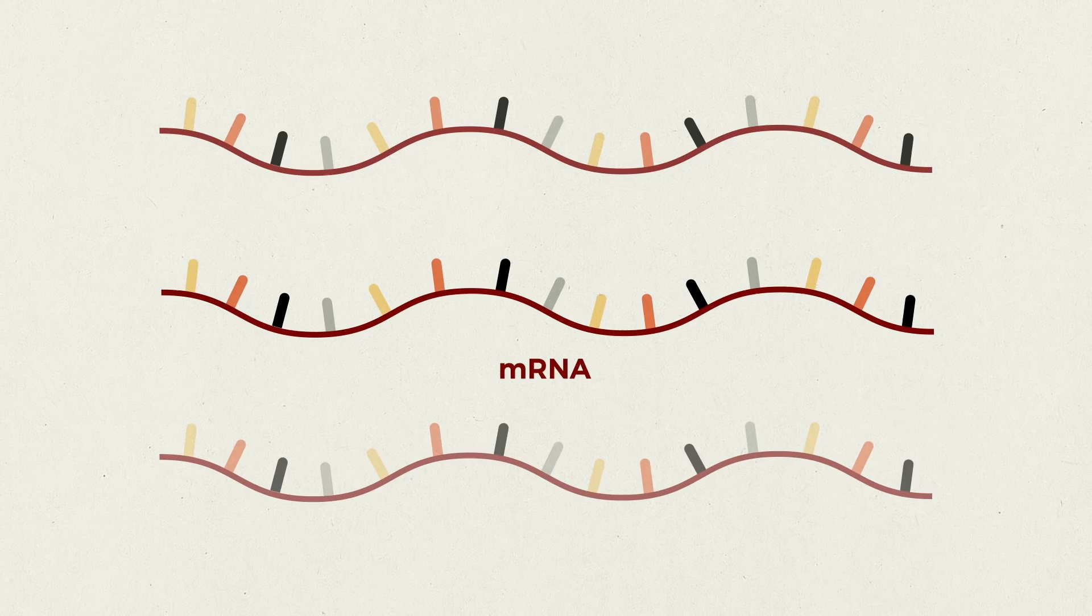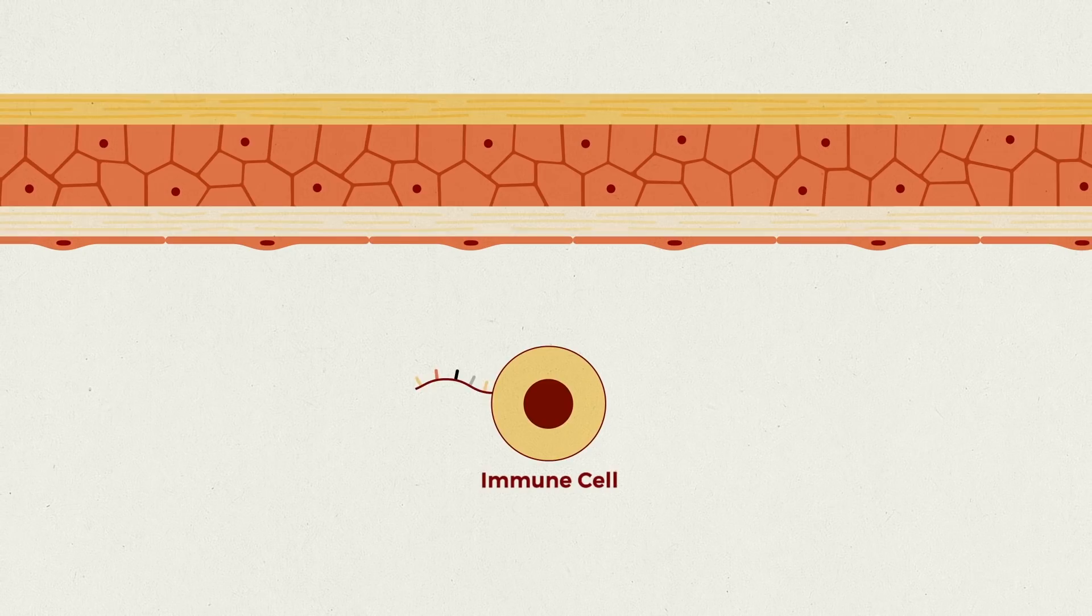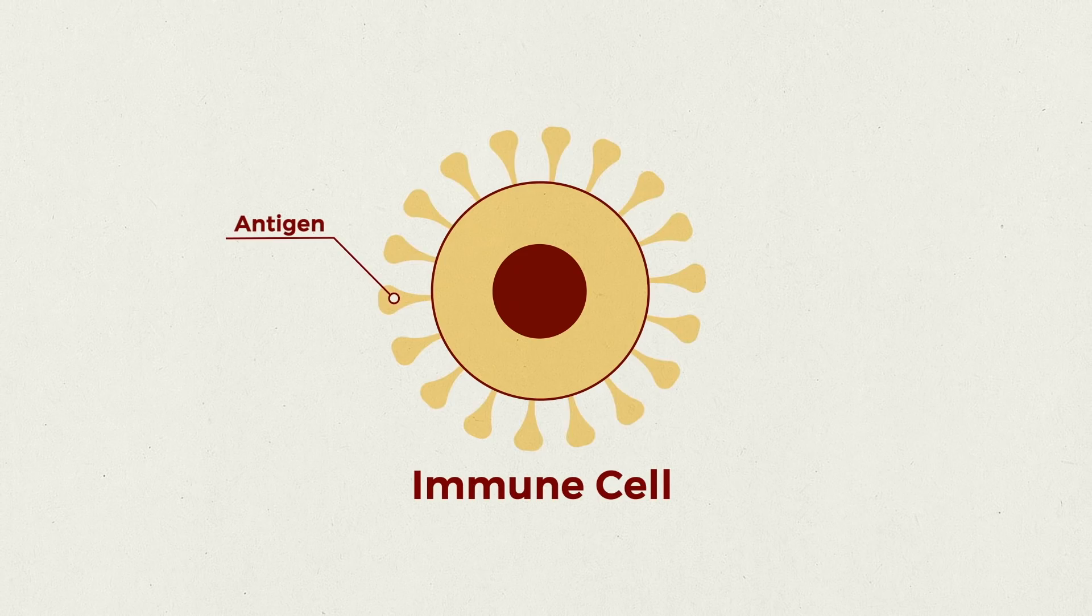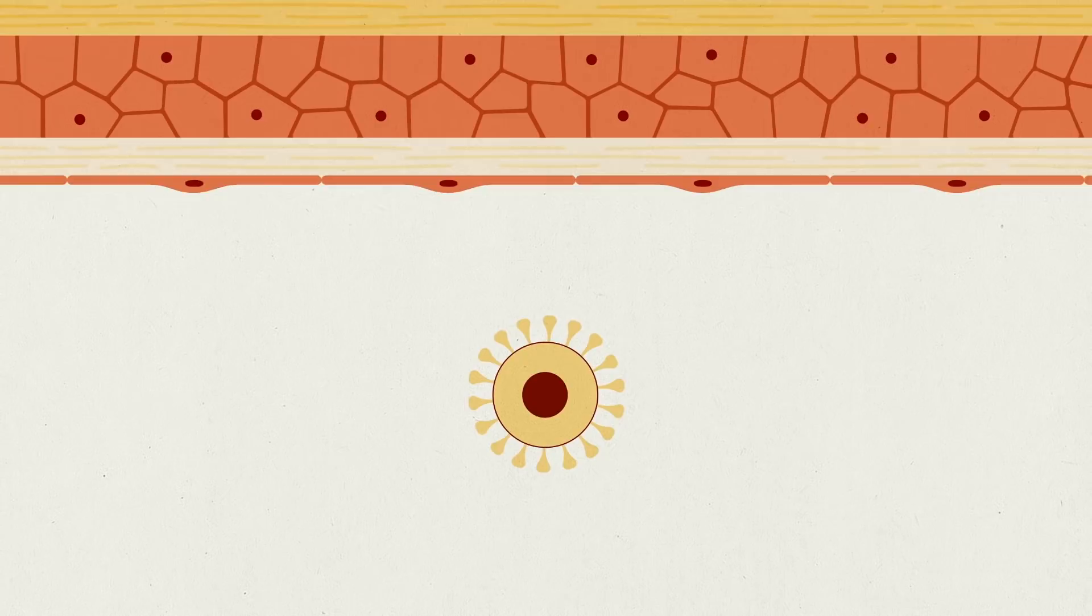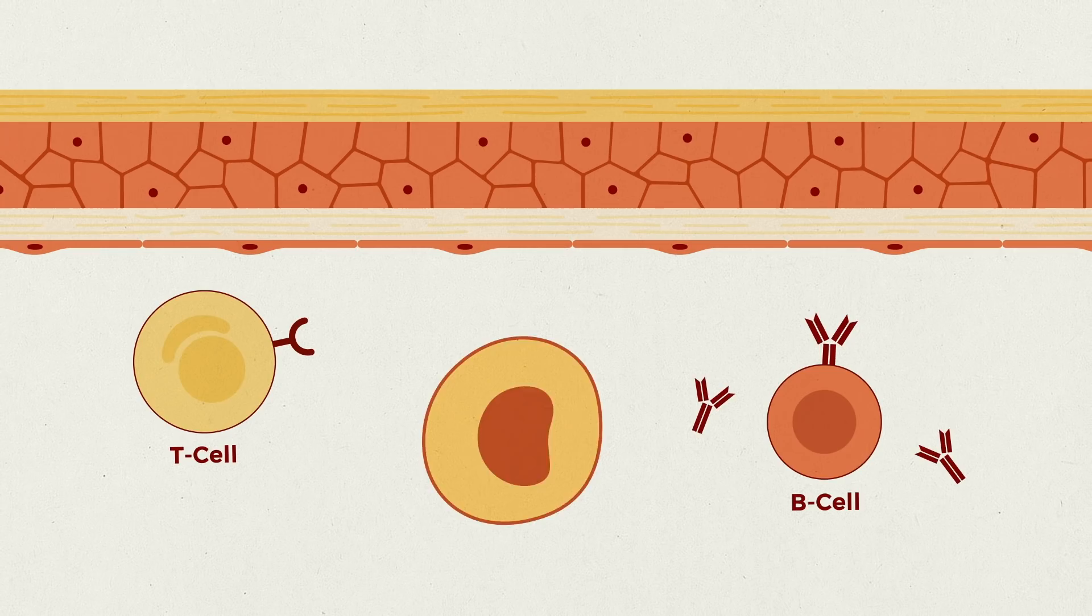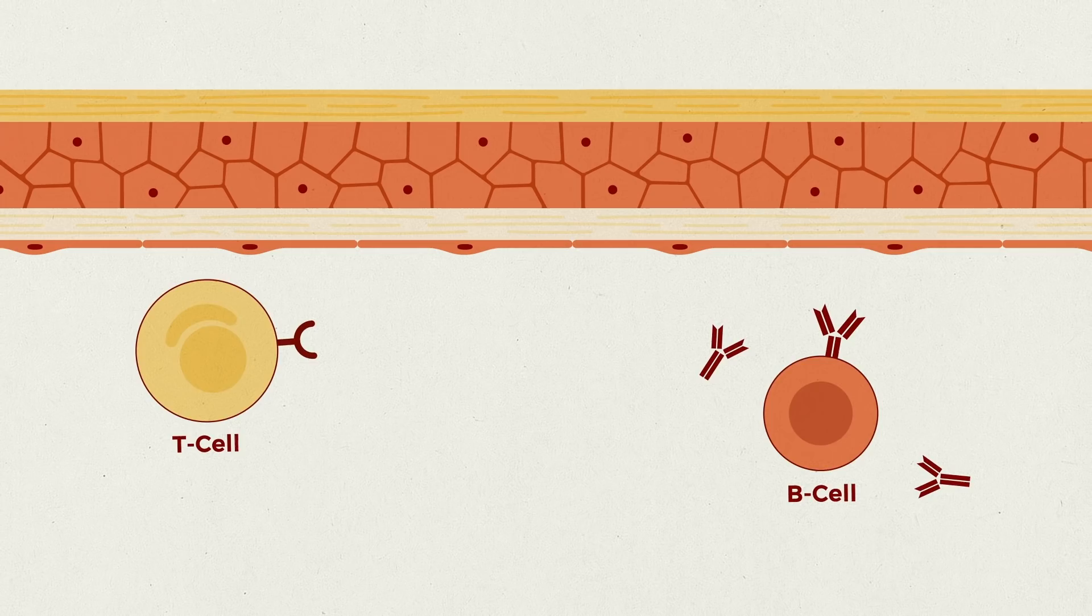The mRNA then travels throughout the body and eventually instructs some immune cells, like macrophages or dendritic cells, to make copies of the spike protein. The spike protein antigen is then displayed on the cell surface of the immune cells that have taken up the mRNA. The presence of the spike protein lets the immune system think it has been infected by the coronavirus. Immune cells then learn about the spike protein and mount an immune response against it. The immune cells that develop then remain in the body and can protect the person if they ever come in contact with the actual coronavirus.